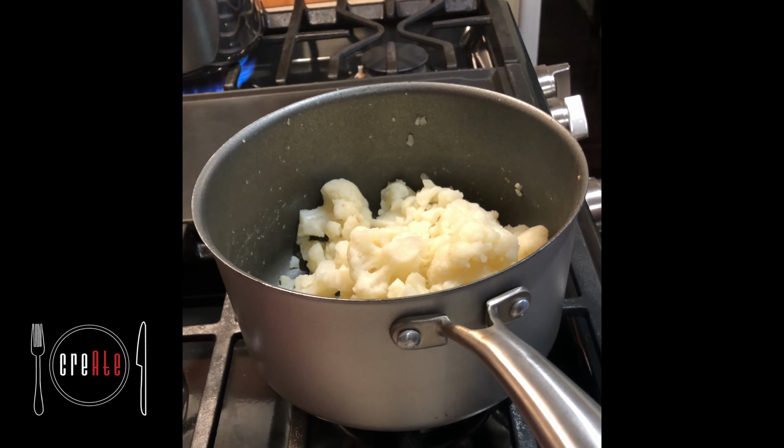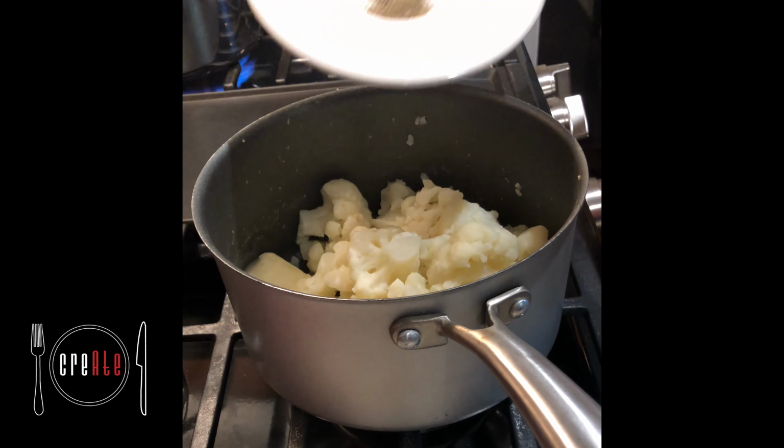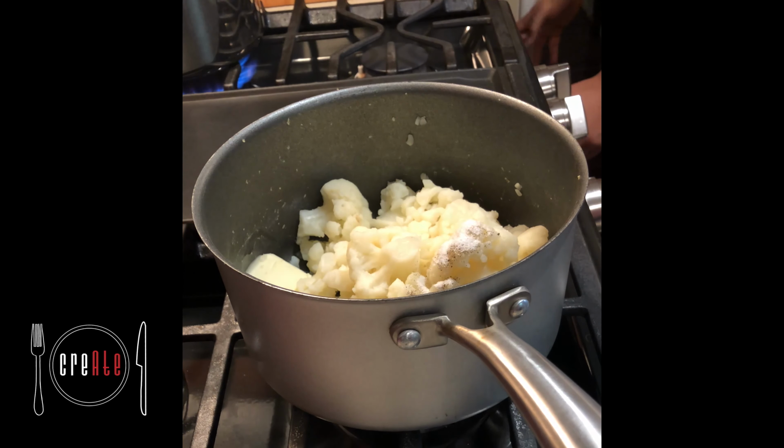Here we are adding in about 1/2 tablespoon worth of butter. Can't be completely healthy, right? Then add in about 1/2 teaspoon of kosher salt and black pepper. Remember, you can always add salt, but you can't take it away.